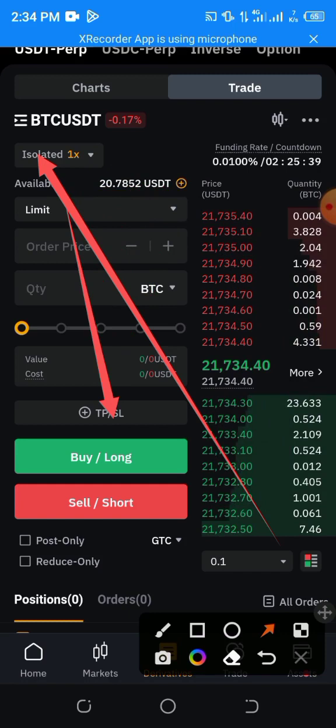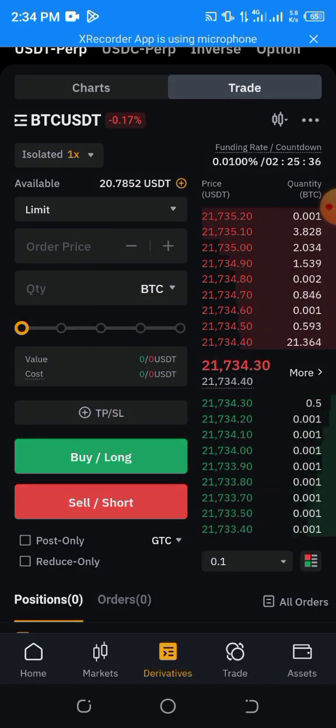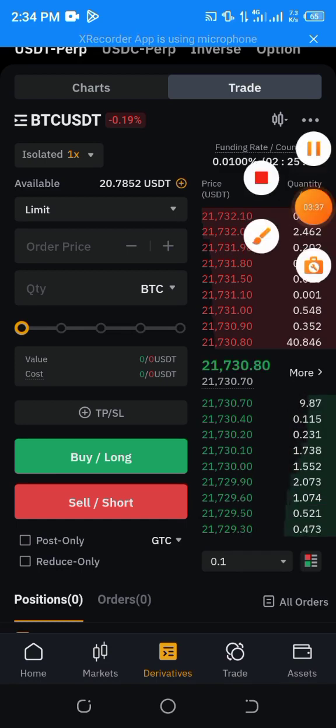So, for a beginner, or not just beginners, it's a preference actually, just know what the advantages are and what can happen. Sometimes you can use isolated, you're liquidated, and then the market moves in your favor, but already you have been taken out. But cross gives you enough to hold a particular position, but if it keeps going against you, you may lose everything.